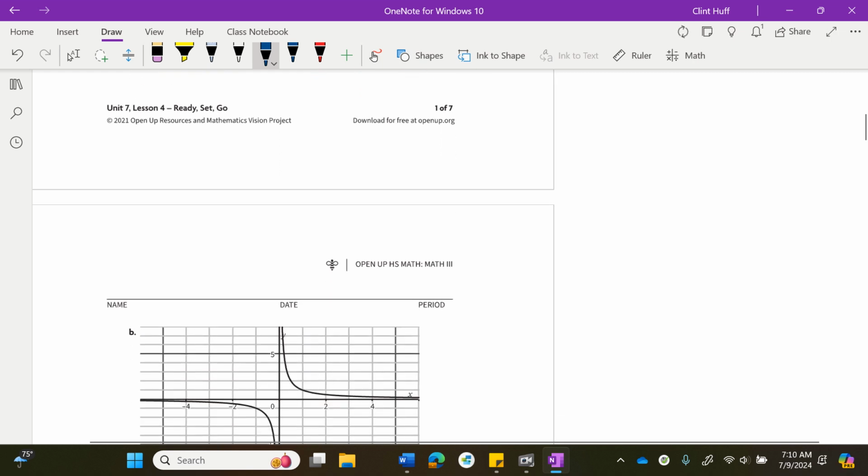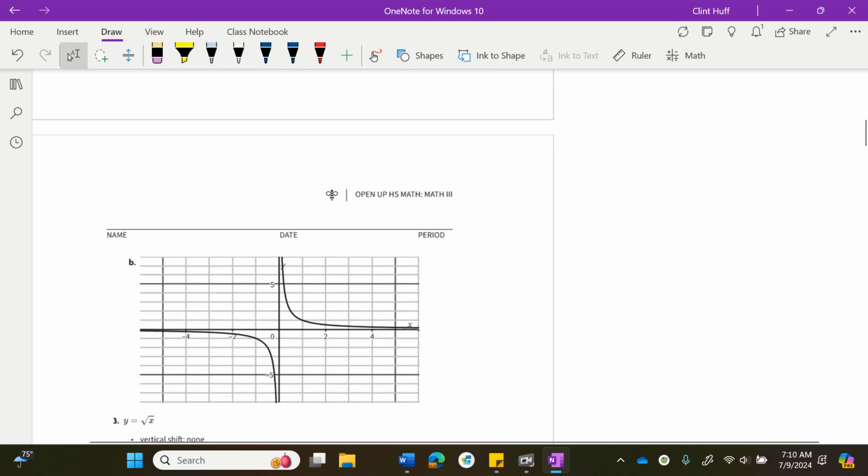Okay, so the original graph is there, and we're going to go right 3 and up 4 to right about there. And our new asymptotes, which I'll do in red, will be here and here. So the original sort of center point for our asymptotes is the origin. Now it's the point 3, 4.